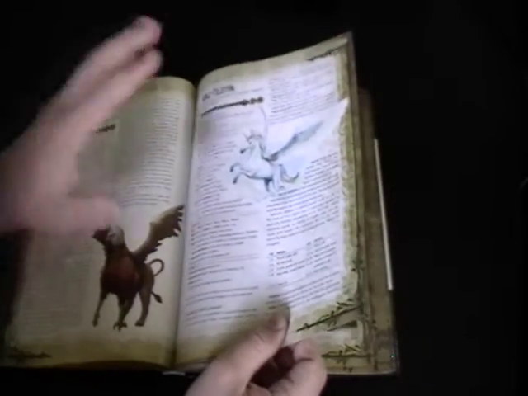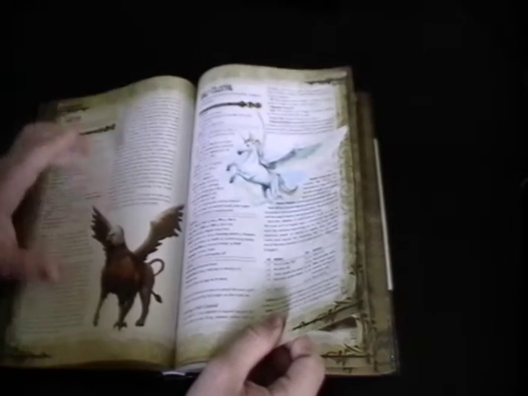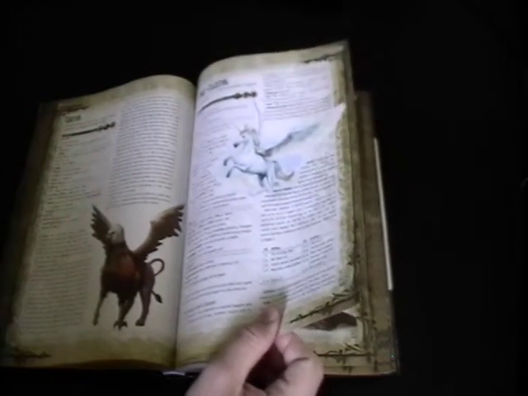Got a griffin, a half celestial. Now I have a few griffins. I have a few griffin miniatures.